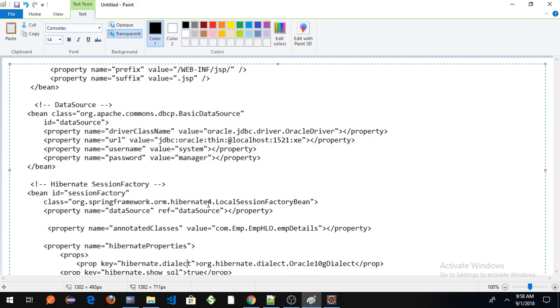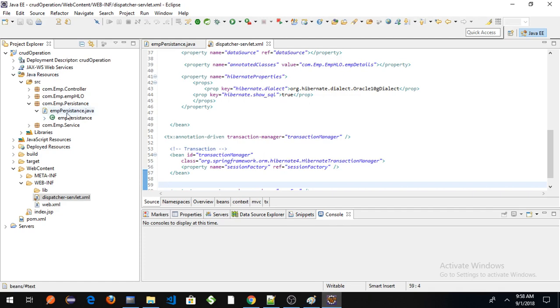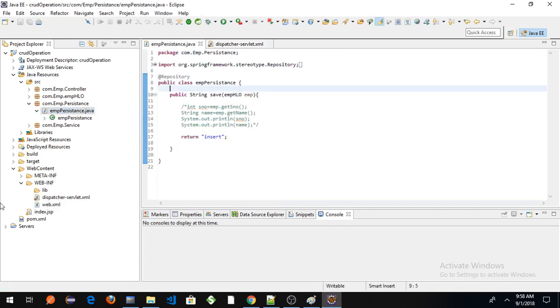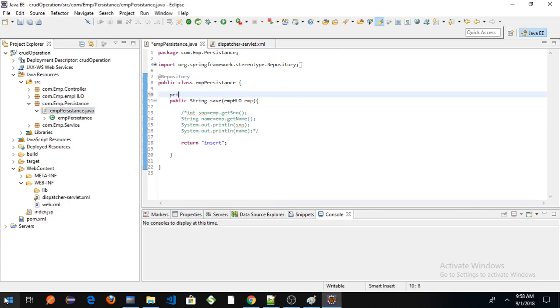Here this local session factory class is there, right? This local session factory will go to the persistence. Here we have to take the local session class.